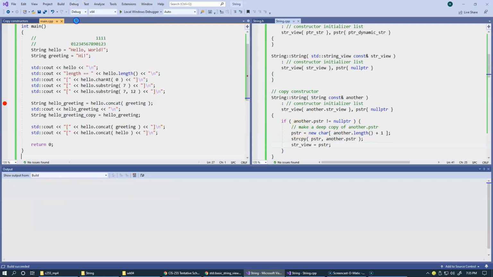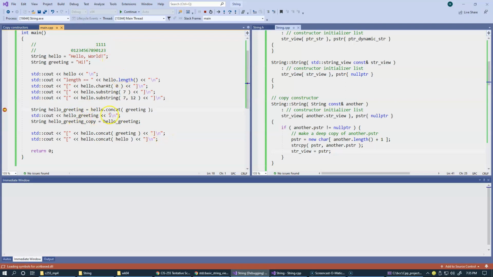Debug, start debugging. So we step over this line, F10, I press F10, we print the greeting, and then I press F11 to observe the execution of this copy constructor. And here we go, right? So we're already here, I'll press F10 to step, so it steps through initialization, and you see that we did step into this if statement because, of course, this hello greeting has a non-null pointer PSTR.